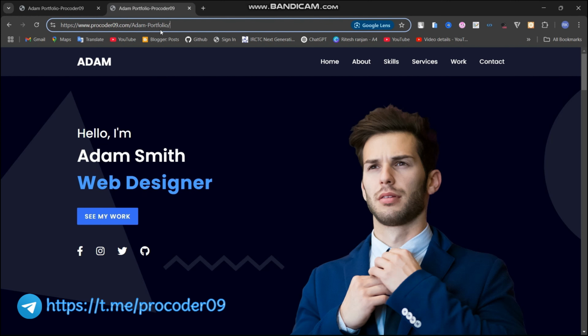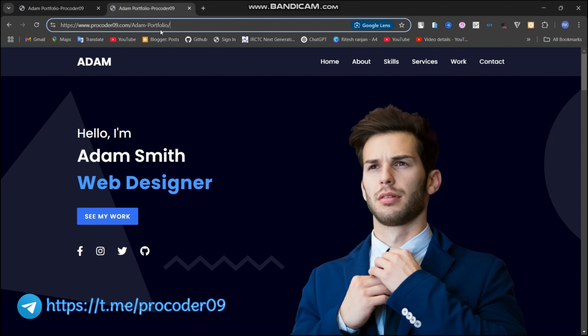Okay, so when I go below, you can see here my skill section, which you can customize as your own, and here I have added a button of see more. Now when you move below, you can see here my services section where, when you hover, you can see a smooth hover effect which looks kinda amazing and I like it.